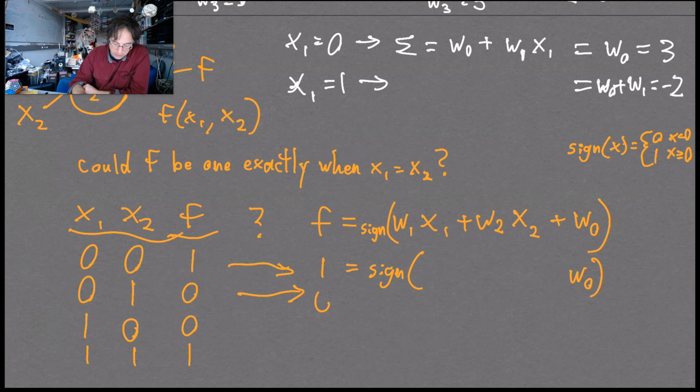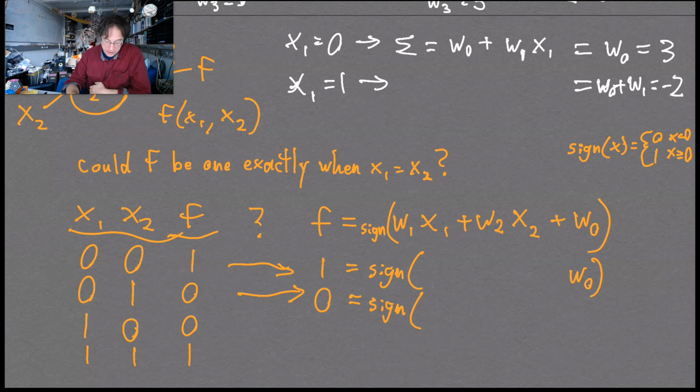After I write a couple more equations, it's more clear. Okay, so we can write another equation. 0 should be the sign of, what do we have here? Sorry, x1 is still 0. In this case, we know the inputs and we're writing down the weights. We don't know the weights. We want to solve for the weights to design our neuron, so we're trying to figure out what weights would work.